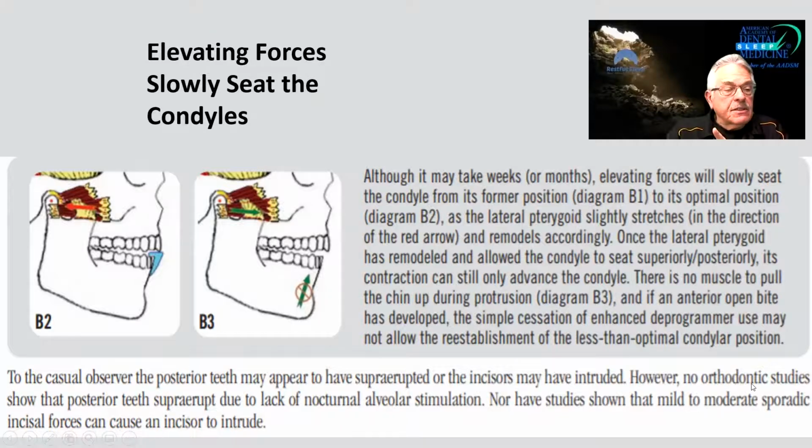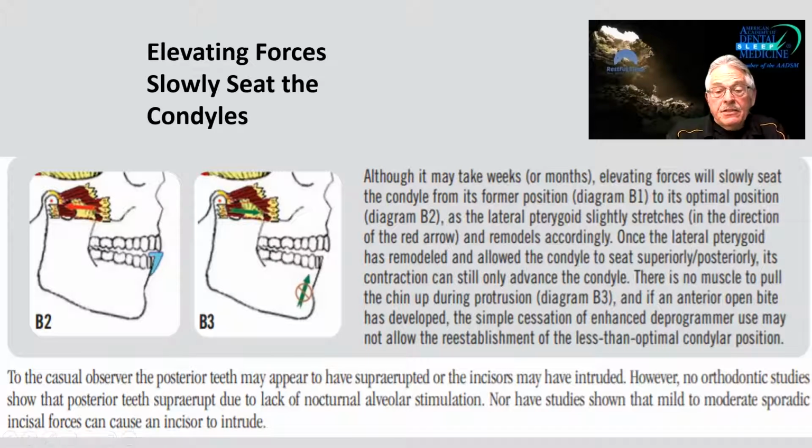However, there are no orthodontic studies that show posterior tooth supereruption due to lack of nocturnal alveolar stimulation. Keep in mind that that's a different statement than saying that if you take out a lower molar, the upper tooth isn't going to supererupt, because it will, okay? What he's saying here is if you wear an NTI appliance at night, you separate the posterior teeth. It's not exactly like you're going to have posterior tooth eruption because during the day you're functioning on your teeth. If nothing else, every time you swallow, it's 2,000 times a day. That is going to prevent those teeth from supererupting. If they did supererupt a little bit at night, it's just a non-issue.